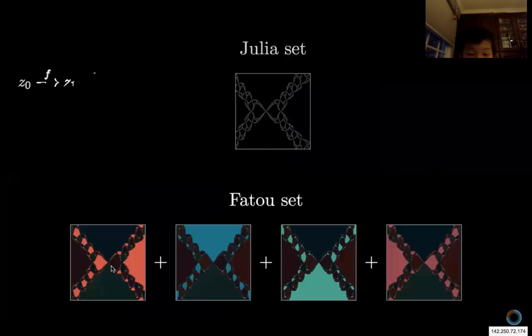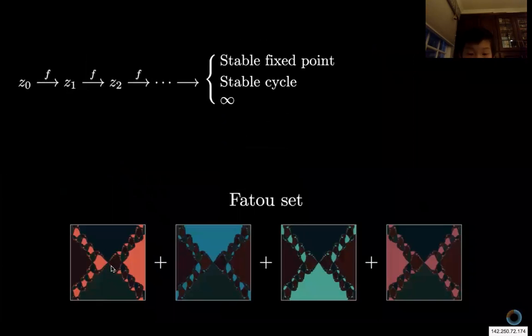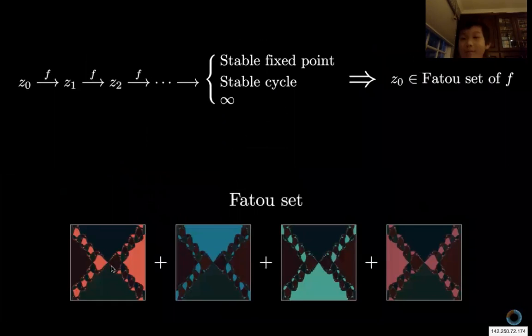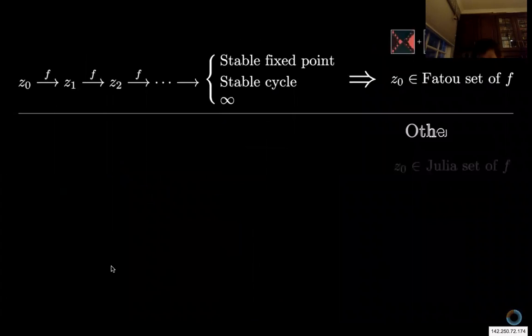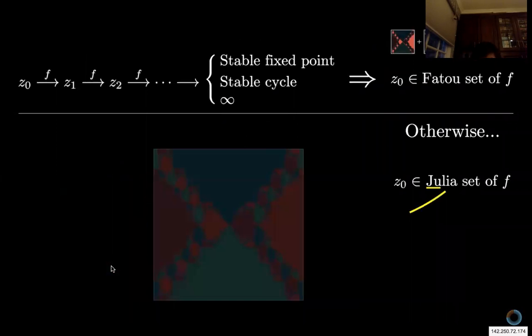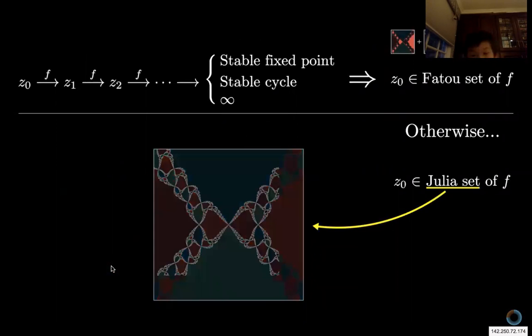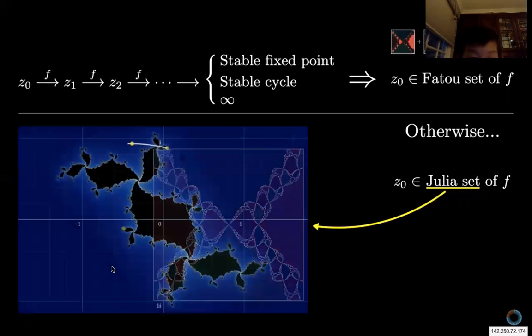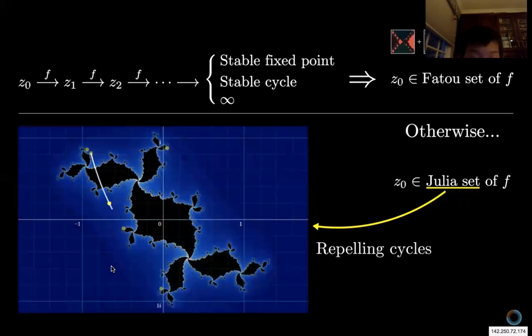If a point eventually falls into some stable, predictable pattern, we say that it's part of the Fatou set of our iterated function. And for all the maps that we've seen, this includes almost everything. The Julia set is everything else, which in the pictures we've seen would be the rough boundaries between the colored regions. What happens as you transition from one stable attractor to another. For example, the Julia set will include all of the repelling cycles and the repelling fixed points. A typical point from the Julia set, though, will not be a cycle. It'll bounce around forever with no clear pattern.